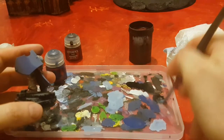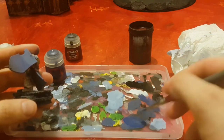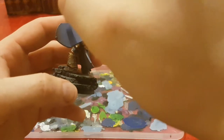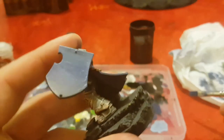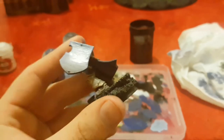So I feel like there I've done the same thing as I did before. I've gone a little bit too far. So I'm just going to take a little bit more of this dark blue. I'm just going to blend it back. And it's simply a matter of light, thin layers going back and forth while the paint is still wet until you achieve the gradient that you want.